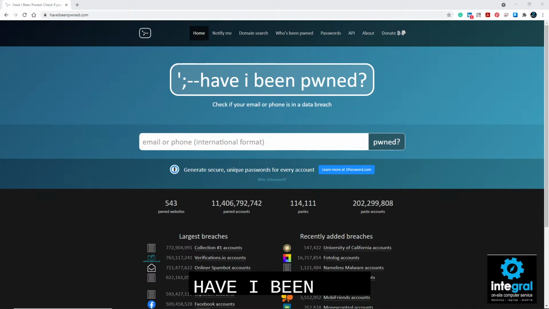One other thing that I would suggest too, if you suspect your email may have been hacked, then one good site that you can go to is haveibeenpwned.com, which I'll show you here. If you go to Have I Been Pwned, you can definitely check and see if any of your email accounts have been compromised in any large-scale data breach. Same thing for phone numbers too. You can type in your phone number or your email just to make sure that your phone number has not been leaked out. Now, we'll share this as well.